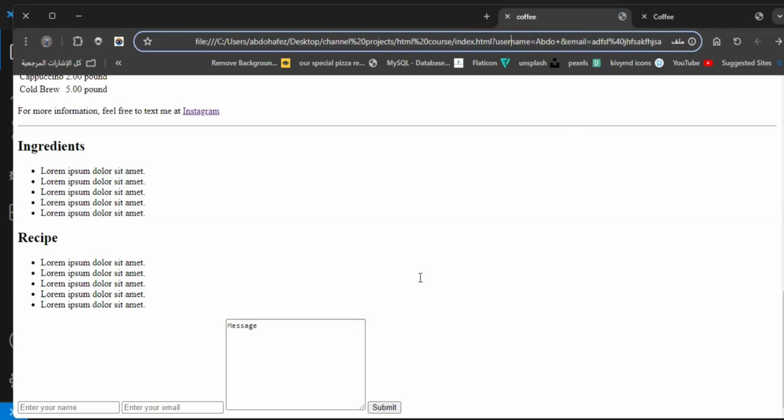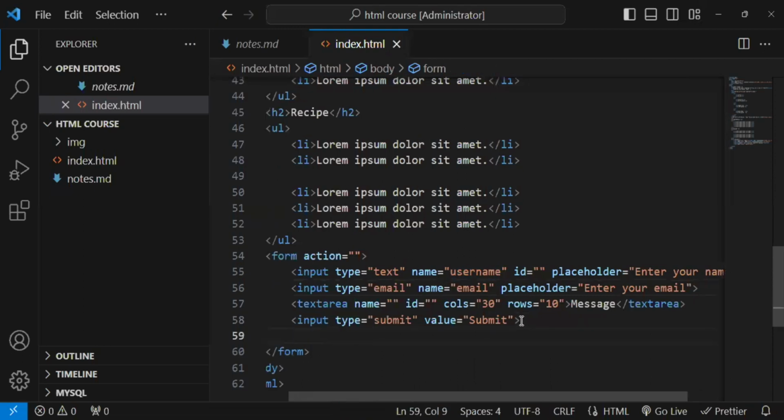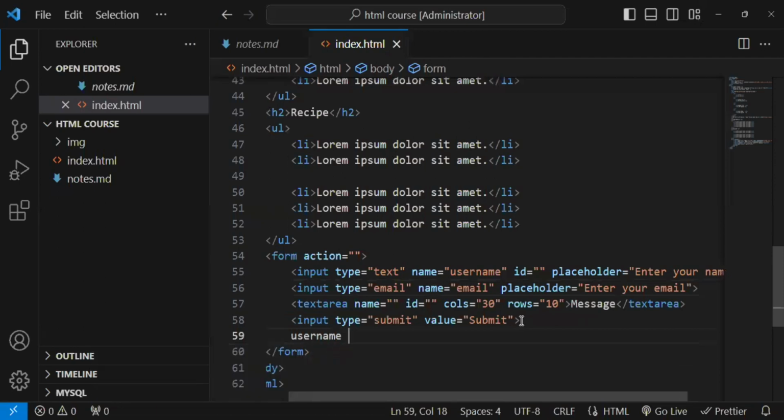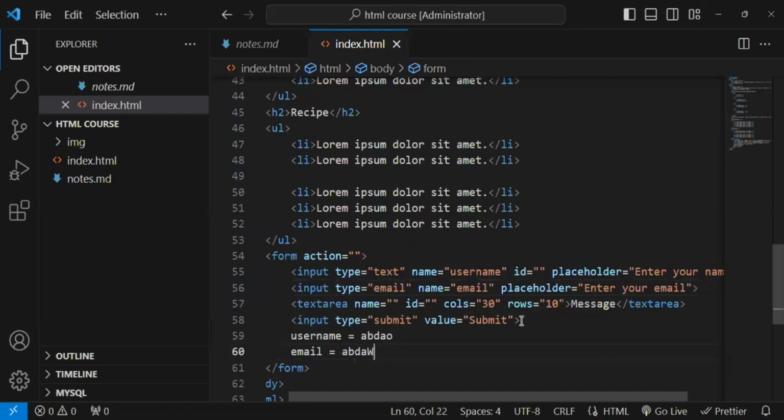So whatever you are typing here, when you submit, the form is submitted in something like this: username equals the name that I typed in the front end, and email equals something like this at gmail.com, for example, or anything.